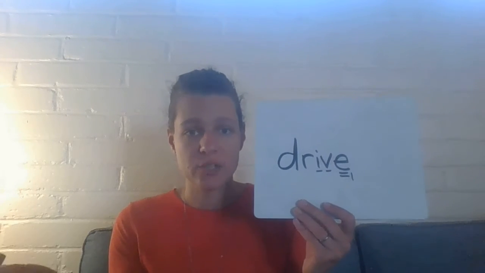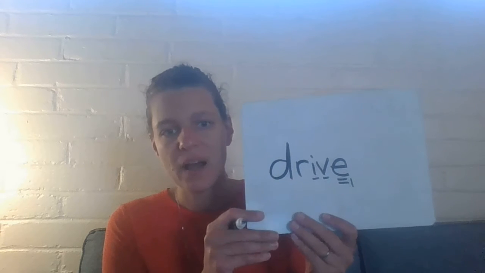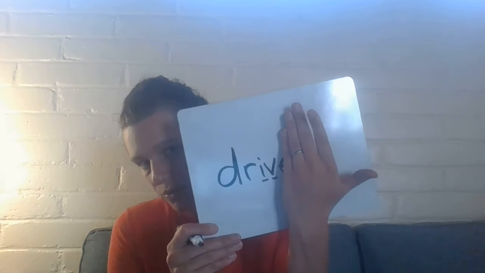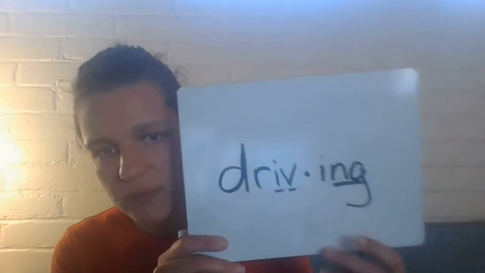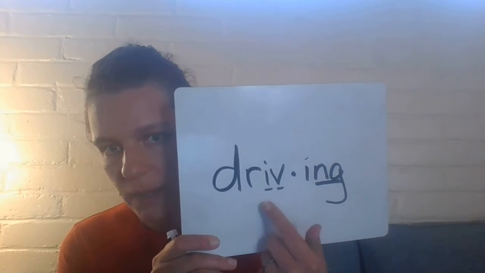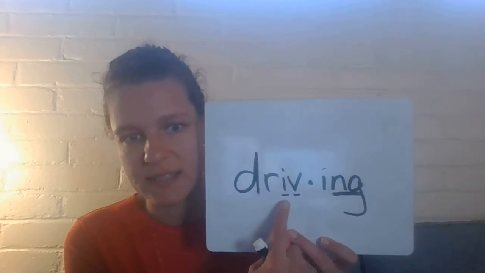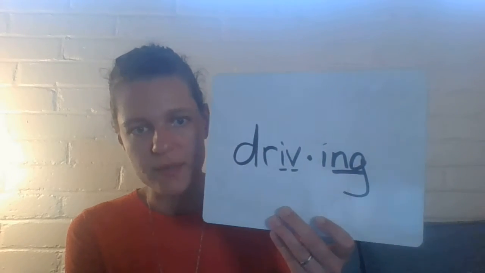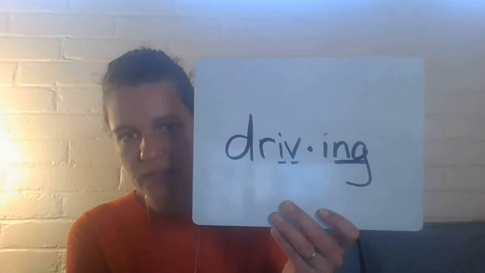So we're going to write driving, but in our first syllable, we're going to drop our silent final E. Then we're going to add our vowel suffix ing. So go ahead and write driving and say the sounds while you write them. All right, so for our markings, we're going to leave in the markings from our base word. Remember to remind us that this is saying I. All right, so this is what our driving should look like.